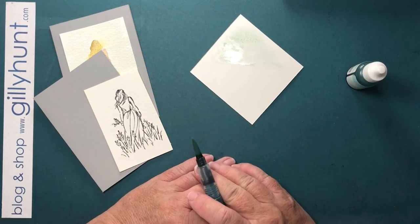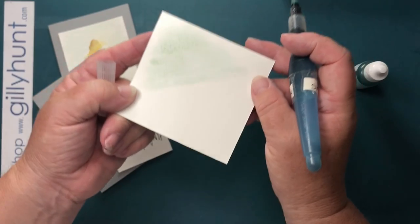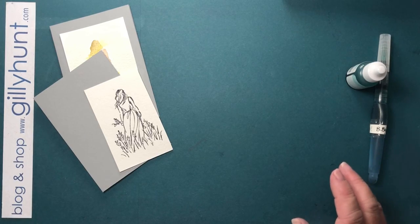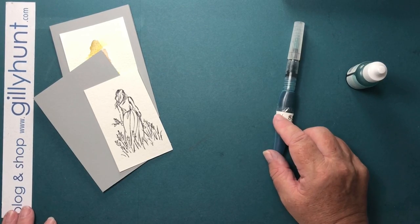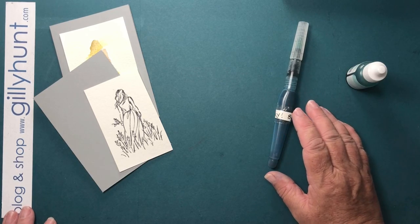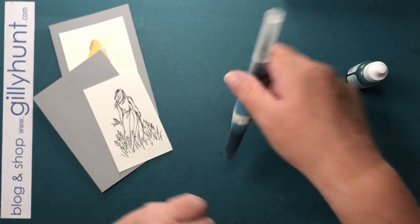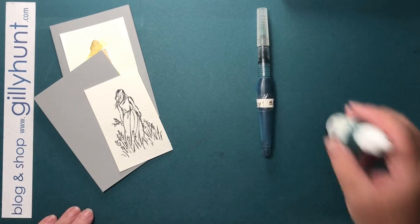So there's my basis for a sky. Let's show you. There we go. And I know that that's almost ready to go straight away. Now you may decide that sky, maybe a skin tone, maybe there are one or two things that you use constantly that you want to keep, and therefore you just keep it in there all the time and it's ready to go. And then you buy another aqua brush just to use with your water.